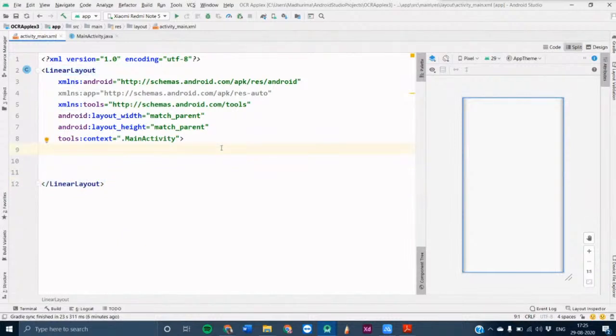Okay, Vinayak is asking, do we need a scroll view? Okay, I'll surely tell you that. First, I'll focus on just doing the basic things, then I'll show you a lot of things like scroll views and card view. I'll go into all of those details a little later. So yes, let's start with a text view, I guess.